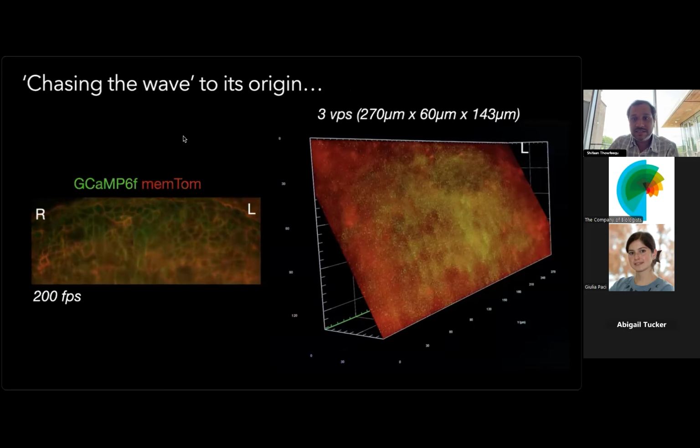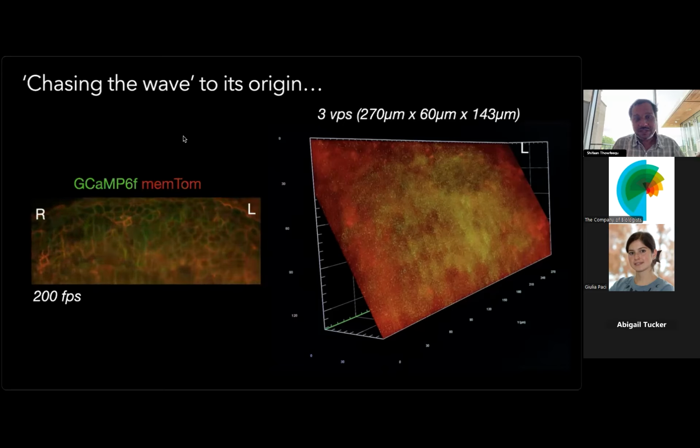But this is a very challenging problem because we are trying to image a relatively large structure in 3 dimensions at cellular resolution, at high temporal resolution, while chasing a calcium wave. And there's also the contraction of the cardiac crescent and the distortion of the whole embryo. So it makes it a rather challenging approach to try and exactly see the cell or the cells where the wave originates from.